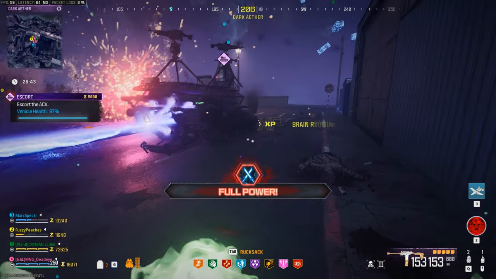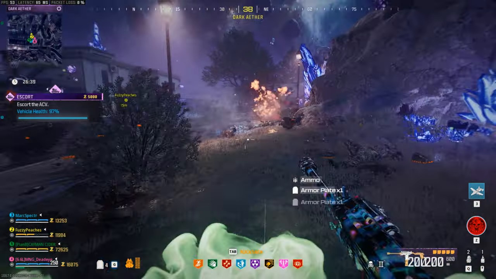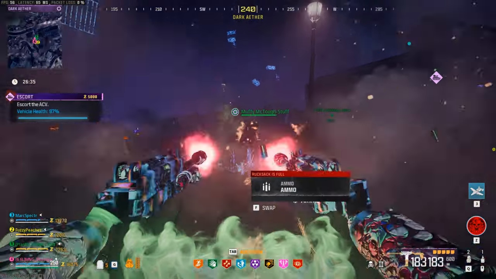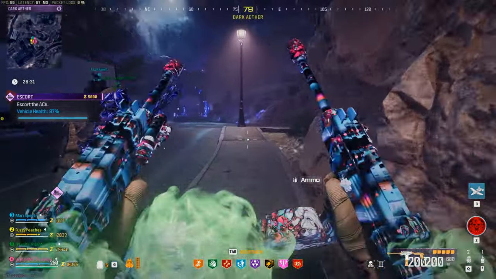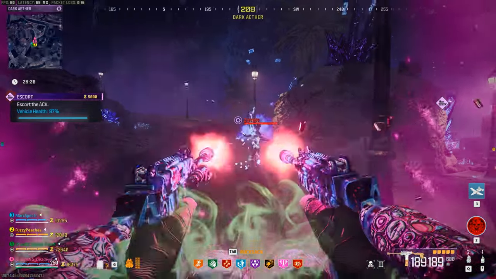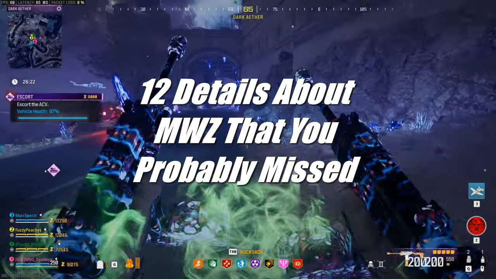So, have you ever been playing a video game and you've been so focused on your main objective, fighting off the enemies, that you kind of just miss some of the smaller things in the game that, if you didn't really have them pointed out to you, you probably wouldn't even know they existed? Well, today I got you covered on some of the things in MWZ. This video is 12 details about MWZ that you probably missed.